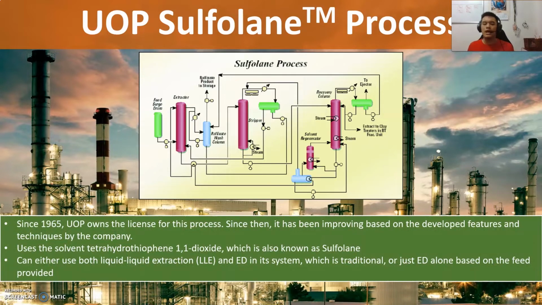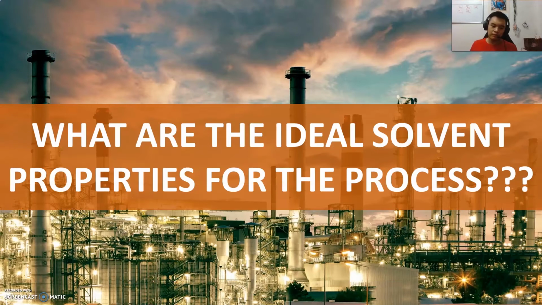Since 1965, UOP owns the license for this process. Since then, it has been improving based on the developed features and techniques by the company Honeywell. It uses the solvent tetrahydrothiophene 1,1-dioxide, which is also known as sulfolane. It can either use both liquid-liquid extraction (LLE) and extractive distillation (ED) in its system, which is traditional, or just ED alone based on the feed provided.